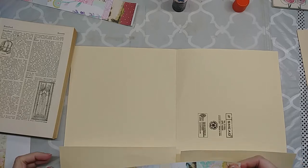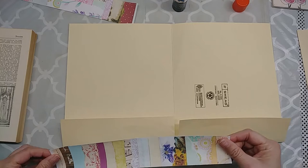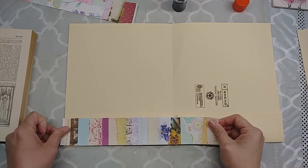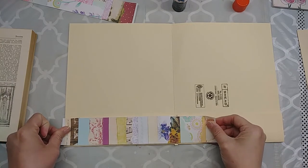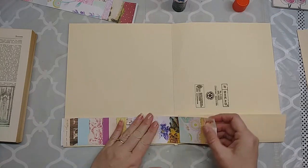I'll turn this around. Hope this is in frame. Okay. I don't want that white part showing, so I'm going to have it go off the... So I'm just gonna glue this down.